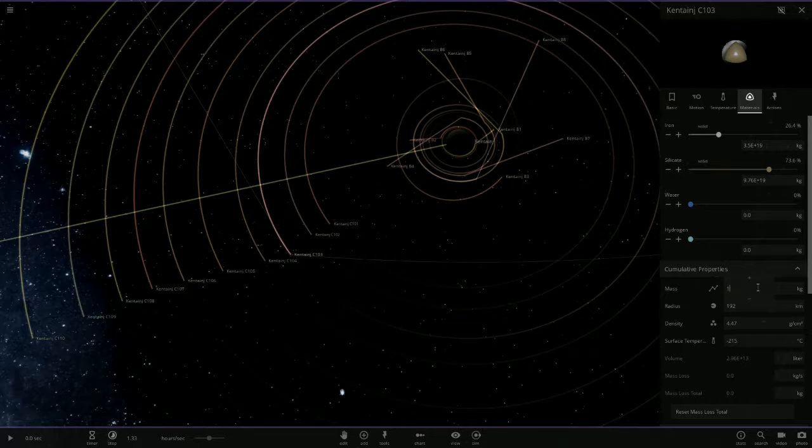So 1.8142. I think it would cut off before that, so I don't need to input any more digits than that for the mass of this small one. And this is 1.87 grams per cubic centimeter.